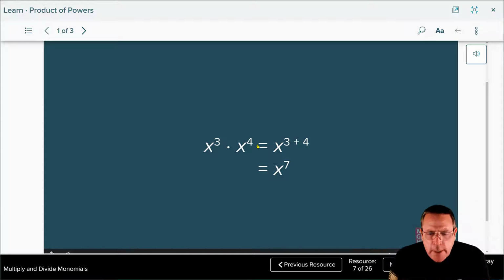So did you catch exactly how he worded that last part? He said you can multiply products with the same base by adding the power. So x cubed times x to the 4th, they have the same base, which is x. So all we had to do is take the x there and then add the powers of 3 and 4 that you see here, and that gave them x to the 7th for a final answer.